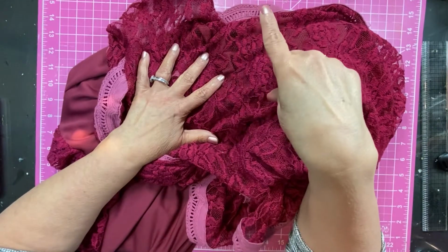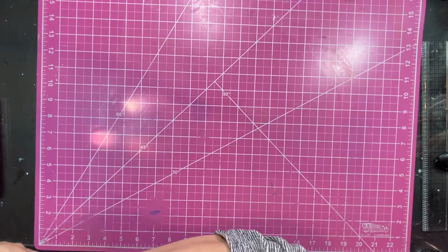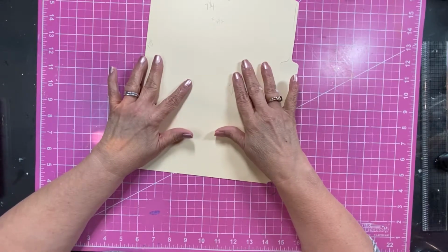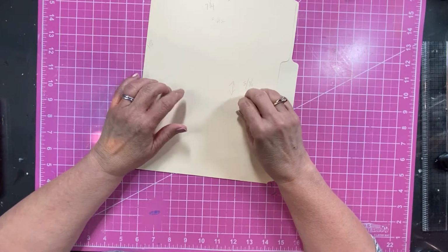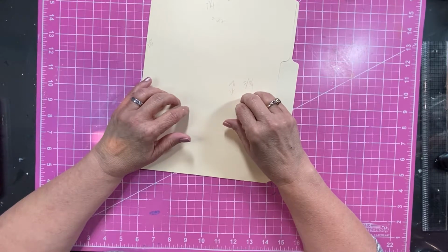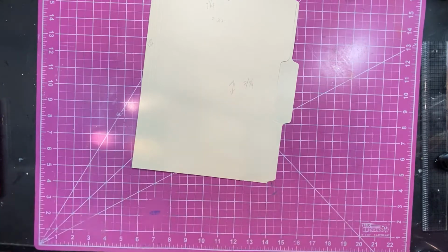But first, this is what we're gonna do. We're gonna take a plain old manila file folder, and we're going to use that as our base to attach our material to, and this will be what we're using for our cover. So this is what we're going to do first, is we're going to take our journal cover here.